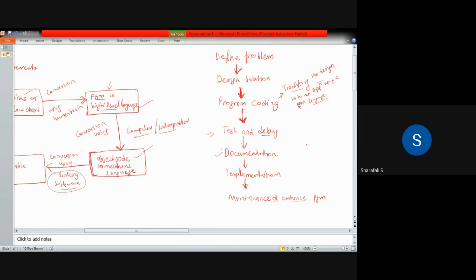So we will start the Python coding or Python programming in the next class. So we will stop here. Actually, I thought to start Python today itself, but unfortunately, I'm not in session, and I don't have the notes with me. So I will be stopping here, and in the next class, we will be going through Python.